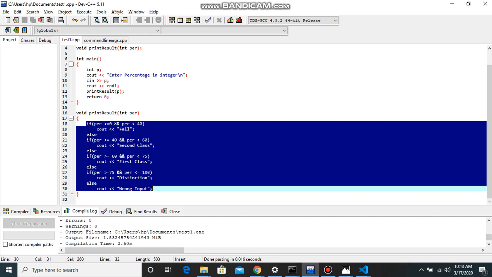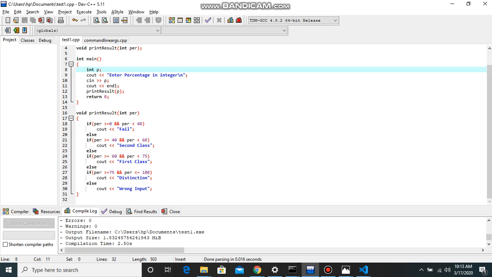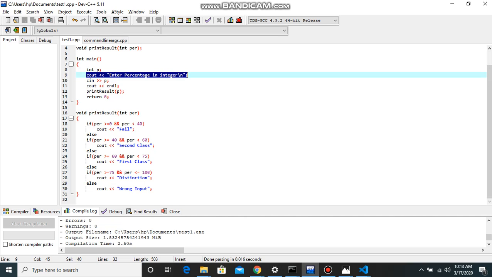So as you can see, it is pretty easy to understand. And what I am doing here is taking a variable p, which is an integer. Now you can always take it as float, it's how you used to do it. Then I am asking the user to enter the percentage, and specifically I have said enter percentage in integer.